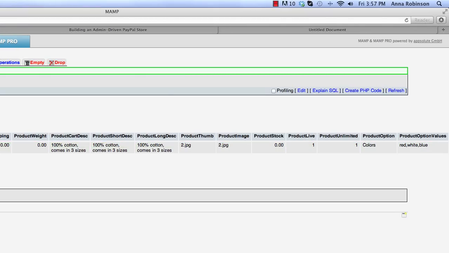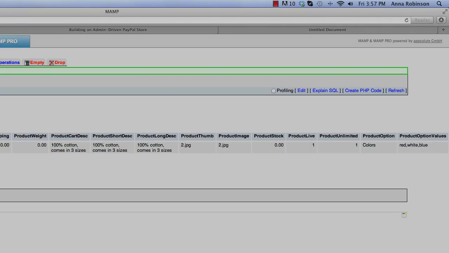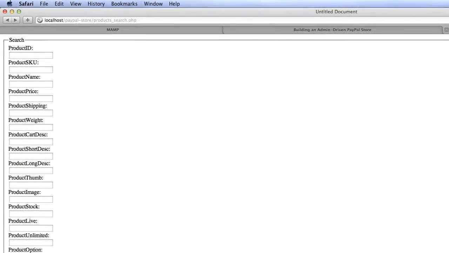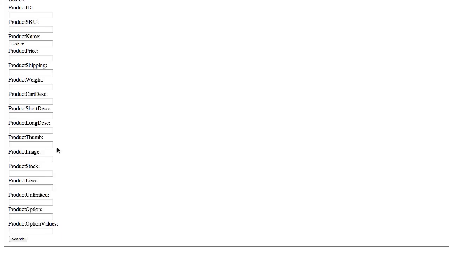Now let's go search for this product on the front end like a user would. I'll open my product search page. And again, we chose an unstyled preset, so this page is not looking great right now, could really use some love, but you can apply your template or your include or however you choose to style your pages. Or of course you could have picked a preset in the DataBridge wizard if you wanted these to come out already styled. So I am going to search for t-shirt. Click on search.